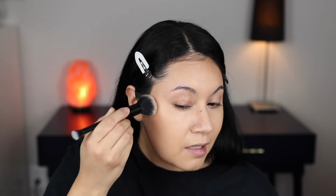But this is the shade Honey Drip. It's a really good shade for me. It's not too warm, not too cool. I feel like this is a good neutral shade. I just don't love the texture. So I'm gonna wipe off the E.L.F. Complexion Duo brush. I'm gonna use that to apply it. I just feel like I have to keep dipping back in order to get enough product, so I'm not a fan of that. I don't mind when cheek products are more on the sheer side, but this one I feel like is a little too sheer for me. I think I just have other cream bronzers in my collection that I prefer over this, so this one just doesn't stand out to me.